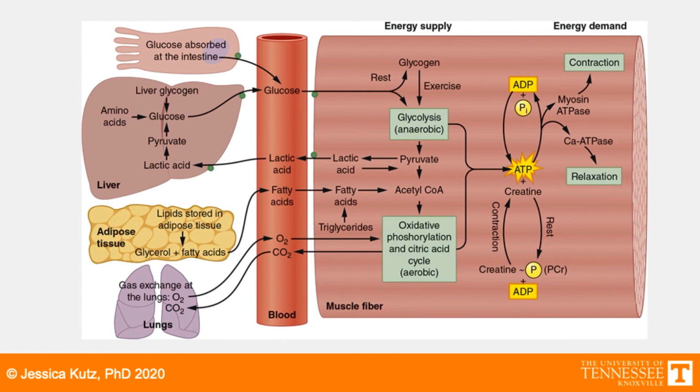This is a great summary slide that shows the 2 primary substrates, fatty acids and glucose, and it shows how they enter the muscle and then how they are metabolized in order to support ATP production, as well as where they are stored whenever they're not being used for metabolism. So take a few moments and pause your video and make sure you can follow the different arrows for each substrate and understand where it's going to supply energy and where it's going whenever it's in a storage form.